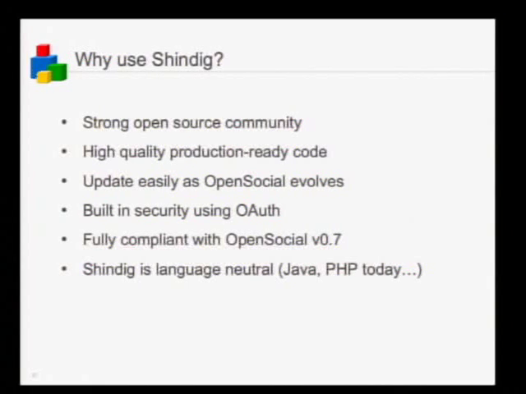And it also has some nice features. It's up to the latest published version, it supports version 0.7 of the specification, and it's going to support version 0.8 very soon as well. Another very important point is that today it is supporting Java and PHP. We hope to have more people contributing code, so it will also encompass other server-side languages, whether it's Python, Perl, or what have you.